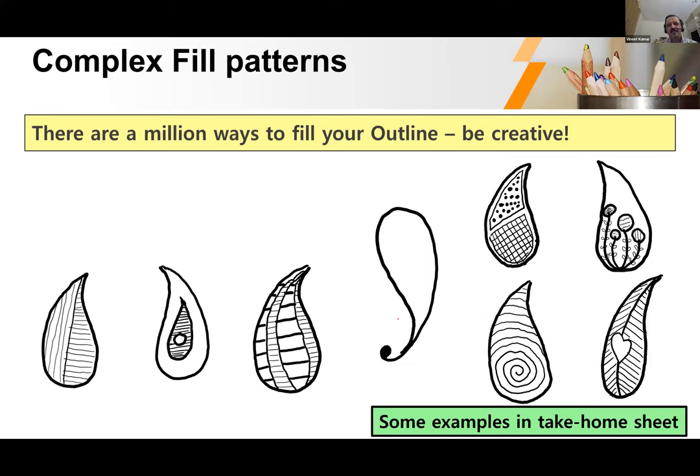Some more complicated fill patterns. So here I tried to be a little bit creative. Let me just keep my cursor on. So you can see this whole pattern was divided into two. This got shaded one way, this got shaded another way. Very simple. Here's one inside the other, and some regions shaded differently. A little upside down with a little spiral at the end. Here is like a tornado inside, or something like that.